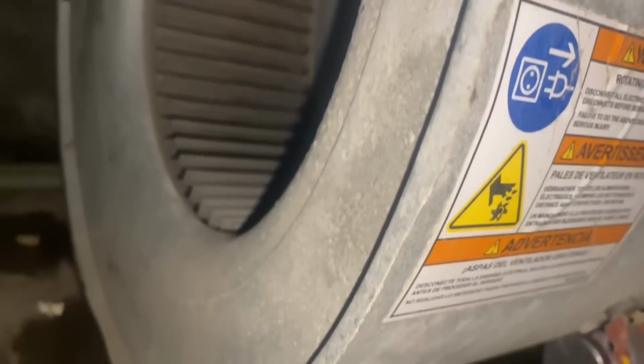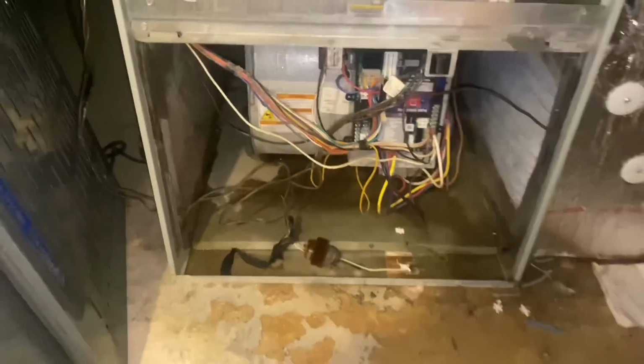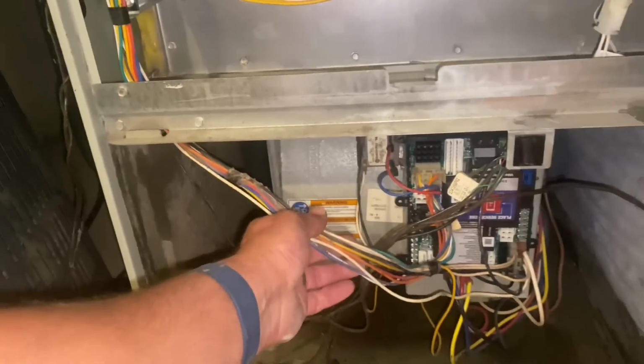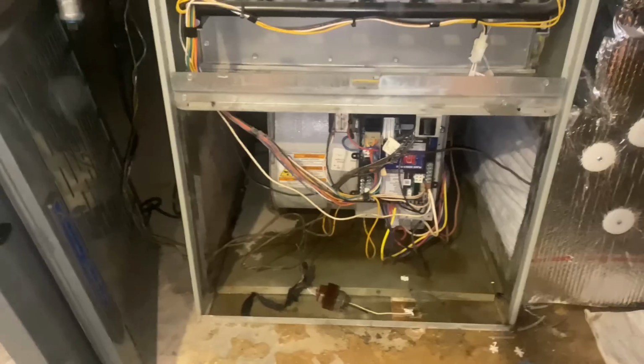All right, let's see if our fan motor freely moves, and it does. We just have a dead blower motor. That sucks. All right, so here's what we're going to do. We're going to take out that screw, right, where is it? Right there, right? And on the other side. And we're going to slide this bad boy out and replace this blower motor.